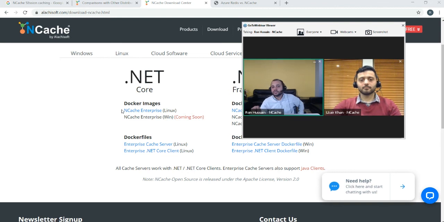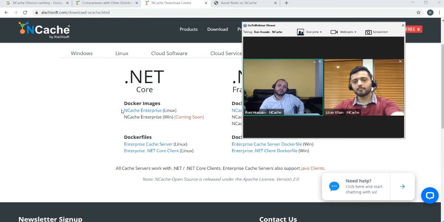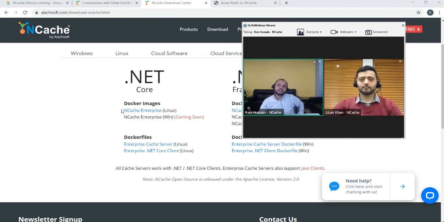And as a matter of fact, you can use our Docker images in any Kubernetes platform as well, such as OpenShift, Azure Kubernetes Service, Elastic Kubernetes Service offered by AWS, and Google Kubernetes Engine as well. So it's very common. It's very popular in application deployments. It's something you can download directly from our website or go to Docker Hub for that matter.